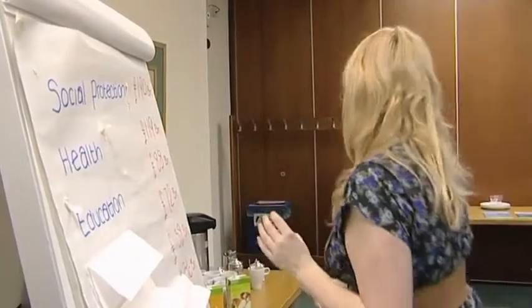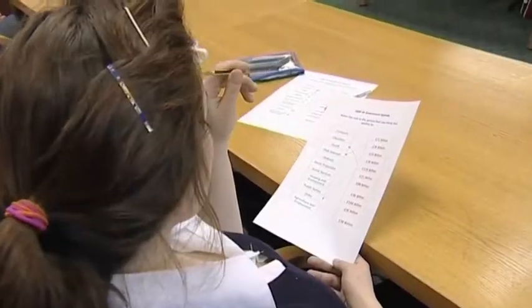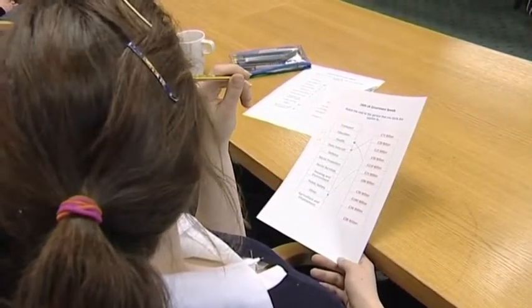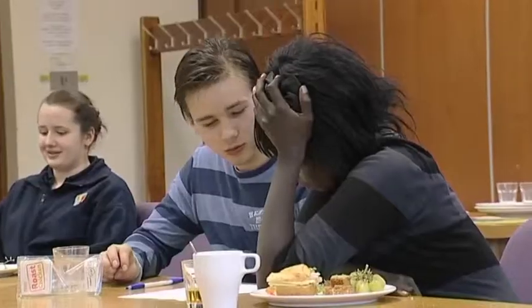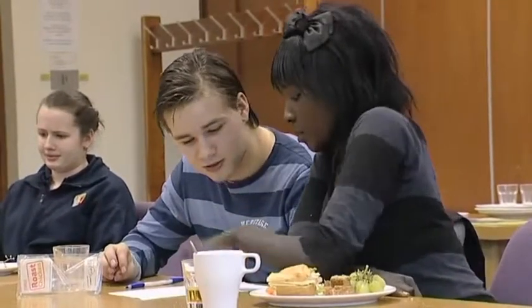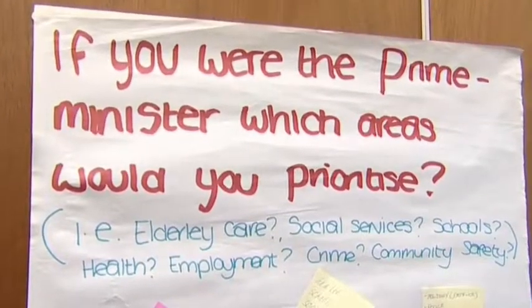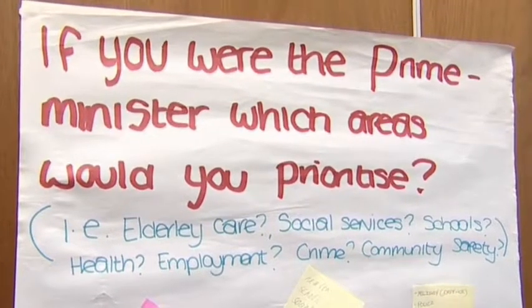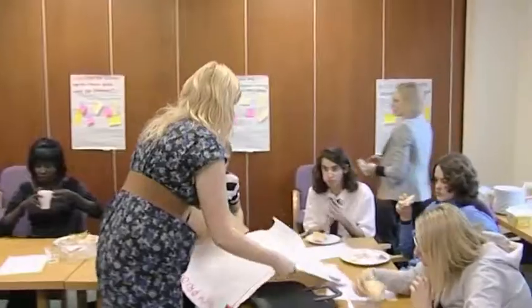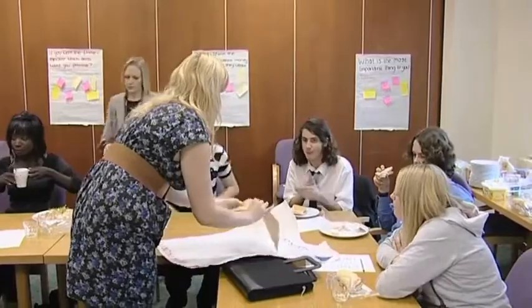And it's education. At the moment, they're looking at how the government spends its money. 21 billion. This has already been spent since 2001. Next, they have the chance to decide what they would do if they were politicians. They have to choose what they would spend the money on if they ruled the country. I think housing someone is more important than recycling. Later on, they'll have the opportunity to discuss their ideas with local politicians.